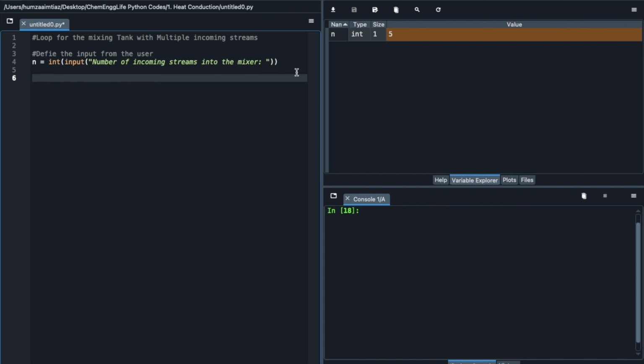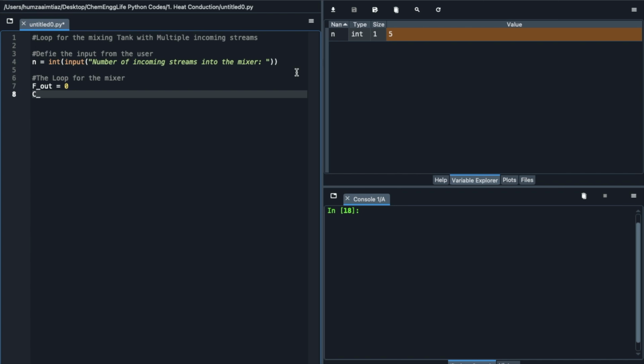Anywho, now we are going to jump into the loop system. Within the loop for the mixer, before we begin the loop, we have to define a value. We are about to calculate F out, and that is 0. I'm going to call it 0 because when I run the loop, I'm going to cumulatively add stuff into it. So before we provide that variable inside the loop, we need to define a value for it beforehand, and that will be very clear to you in a minute.